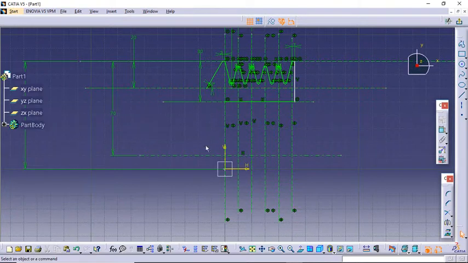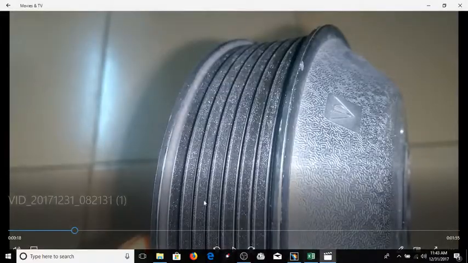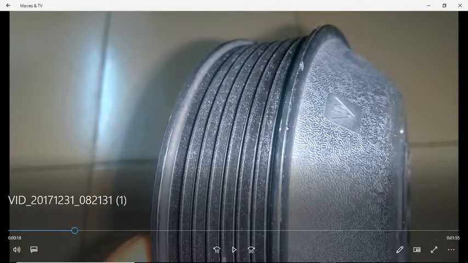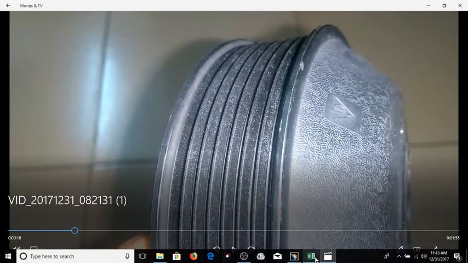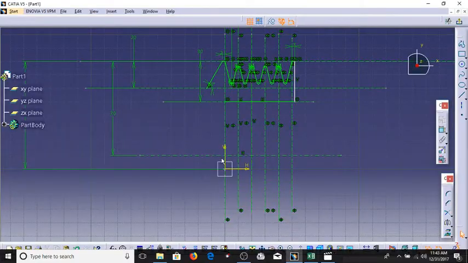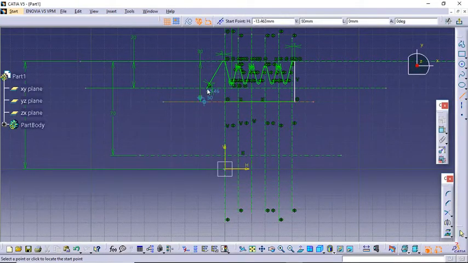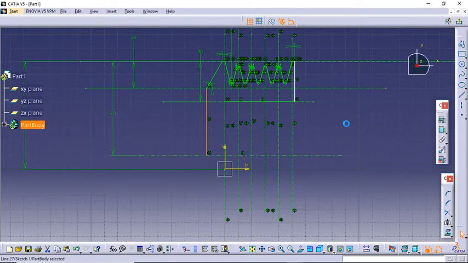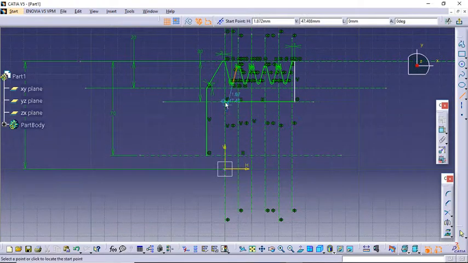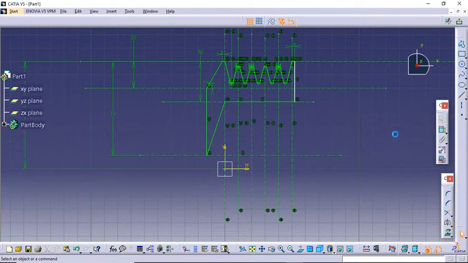Now this line and the other line which I will be drawing in this section are the front side. What that means is that we have designed up to the crown section, and now I will design this front side. Okay, go to CATIA. From here I will draw a straight line to here, then I will mirror this line. Now the only thing remaining in this 2D is to smooth out all the sharp edges like this.